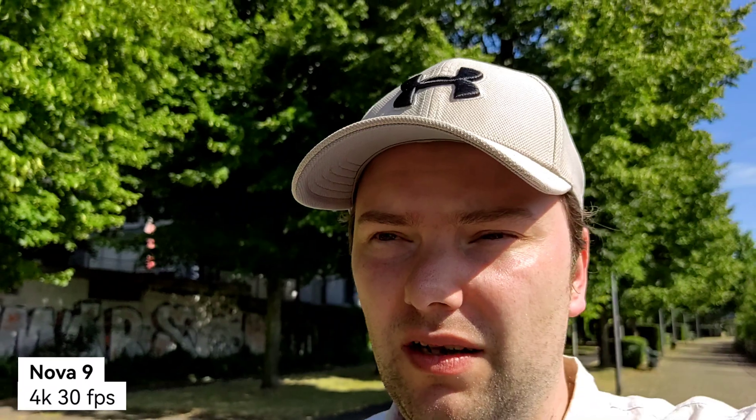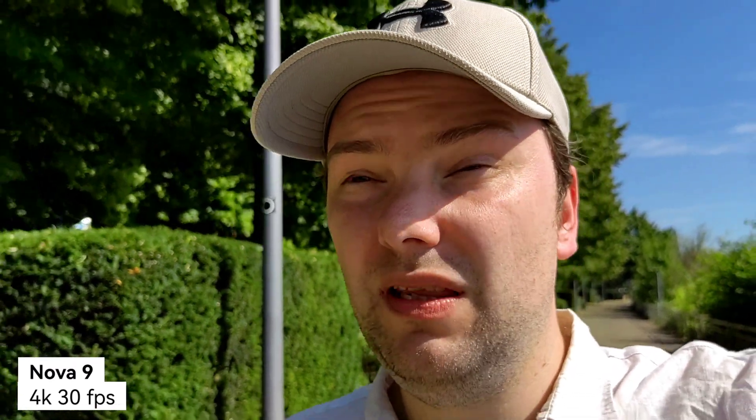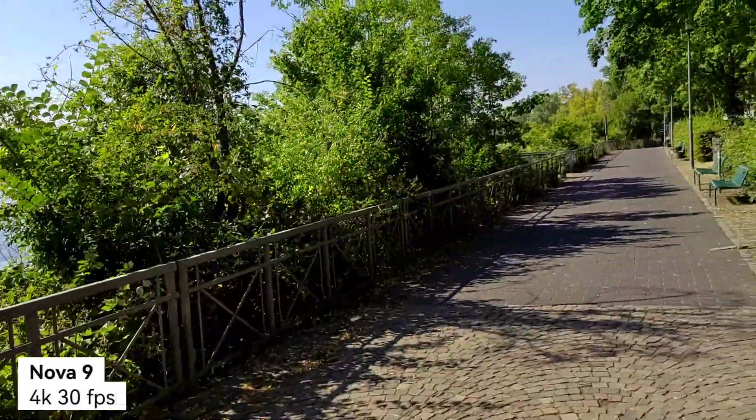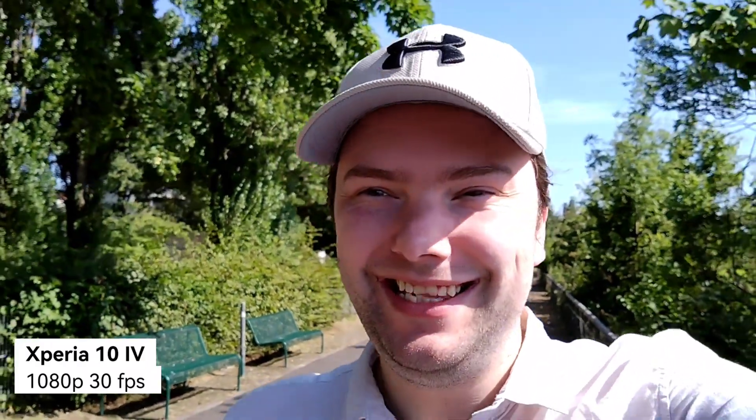Eight minutes in and it's already beaten the Xiaomi 11T on this clip. We recorded about 13 minutes total with the 11T, which was longer than the Honor Magic 4 Ultimate — though the Magic 4 Ultimate didn't actually overheat and could probably have gone to 15 minutes. I'll try to record past the 11T's time and let the Nova 9 stop automatically at 10 minutes, then hit record again. It's getting pretty warm — and right then I got the overheating pop-up: it said it was closing the camera in three seconds because it was too hot. It was so dim I couldn't read it in time.